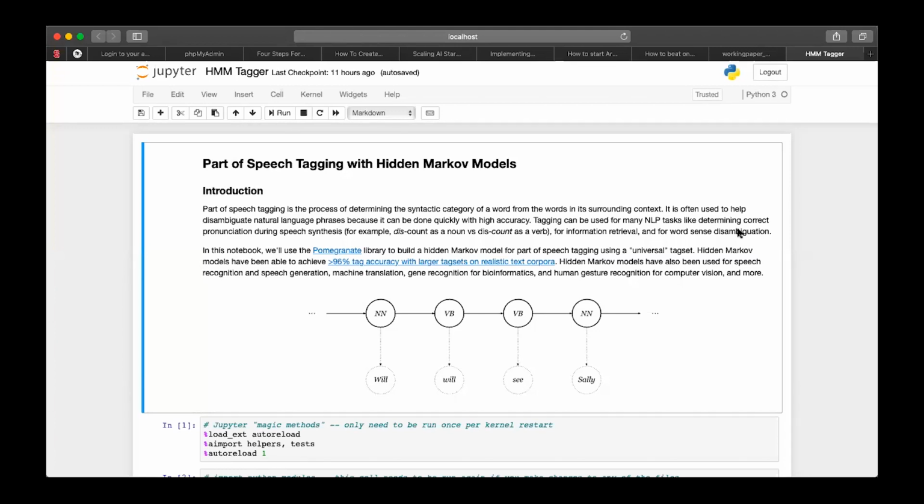The second question is, can you suggest some resources to learn about Markov models in a more intuitive way? I will drop the presentations and the code both for you to take a look at. But a great way to learn about Markov models and probabilistic models is, I have a great friend who goes by the name of Luis Serrano, and I think he's now a machine learning instructor at Apple.